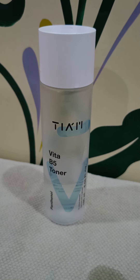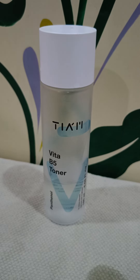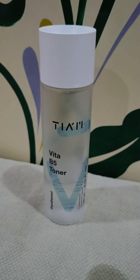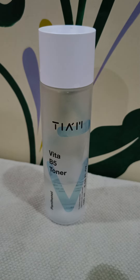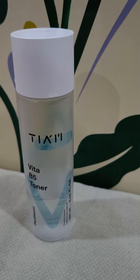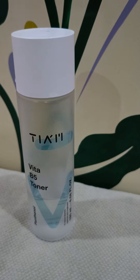It has a really good slip to the skin and sinks in beautifully without giving any sticky, heavy, or tacky feeling. It's also not the type of toner that immediately stretches your skin as it dries out. It is alcohol-free and gives you a really good hydration boost, and it preps your skin aptly for the next steps in your skincare routine.